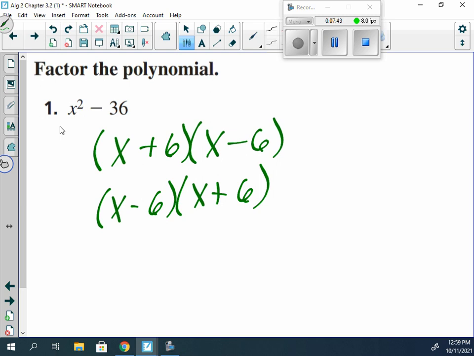Now this one is very helpful to know because we could still do the same method, 3 sets of parentheses. Since we don't technically have a middle term, we can consider it to be 0x. The third term would be our 36. The third term here is negative, so our signs are opposite, positive and negative. Factors of x squared are x and x, and then we could try 1 and 36, 2 and 18, 3 and 12, 4 and 9, 5 doesn't work, and then 6 and 6, and try each one of those to see if it works.